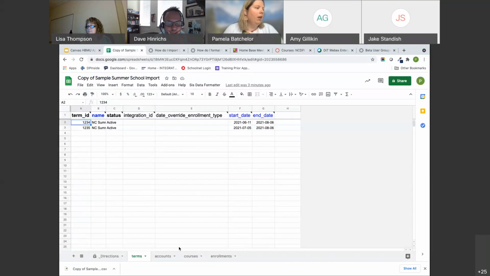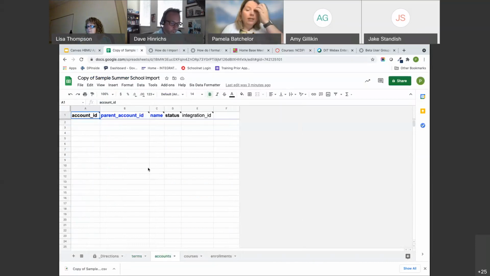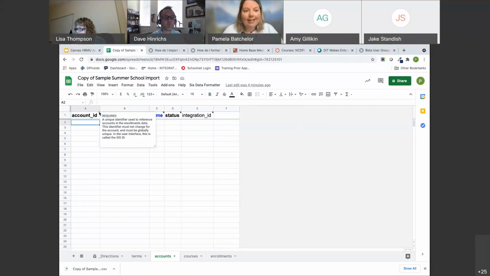And so let's go over into accounts and I'll just explain. So your account, you have sub-accounts. And if you wanted to create separate sub-accounts for summer school, which is probably the best idea for your data provisioning and also making sure of secure access, because you may have administrators at different schools for summer than at your normal school sites. So I would consider going in and making your account ID numbers, which is again that unique identifier that you put in numbers, letters, whatever kind of naming convention you want to put up with, and then the name, and then the parent account.